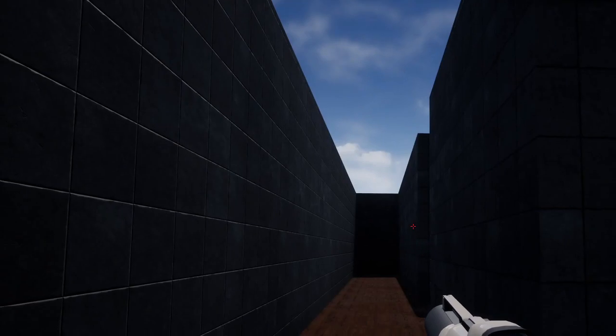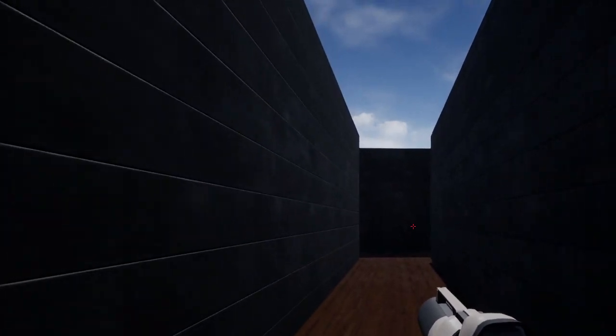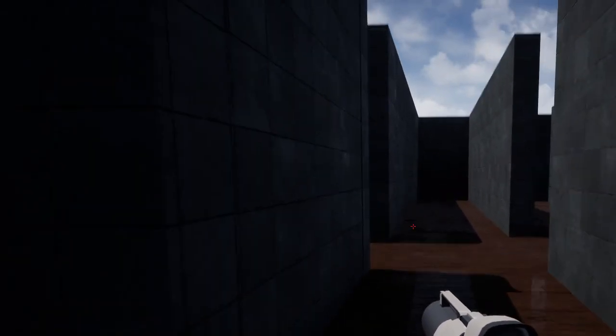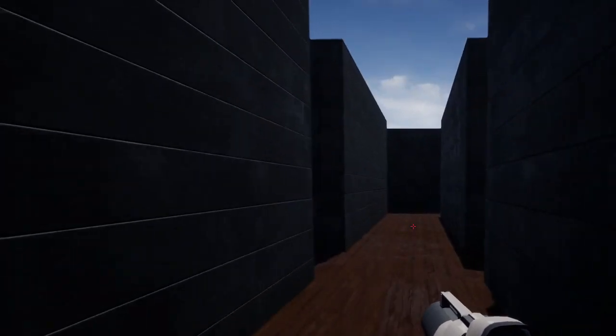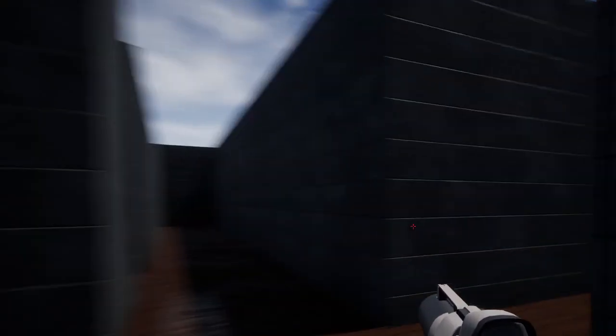This is one path, and this is another dead end. This is a dead end, and these are multiple paths to get to the end. This is a dead end that the player would stumble upon.